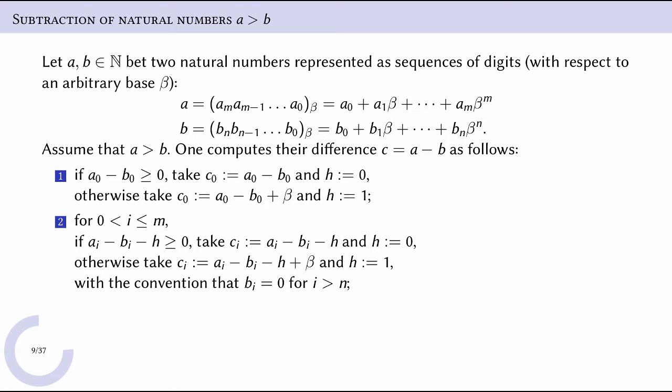So this is nothing different. This does not differ from what you learned at primary school. I just write it down explicitly in the form of an algorithm, so you see that this method of adding and subtracting numbers can be directly translated into an algorithm, and can be implemented in a computer algebra system.